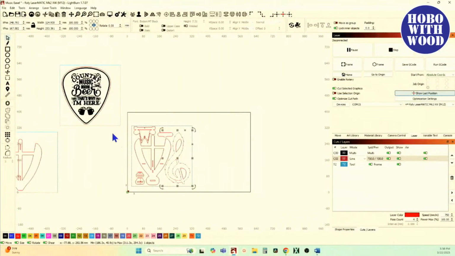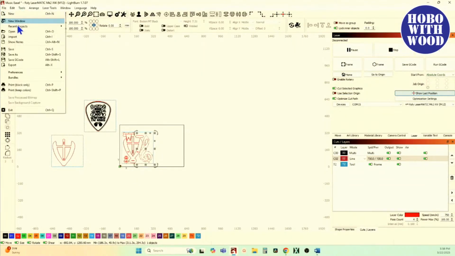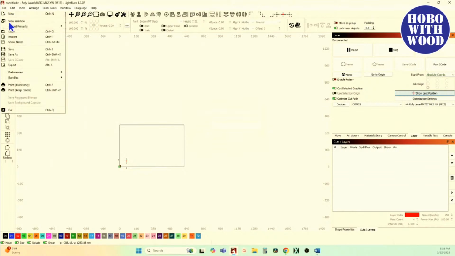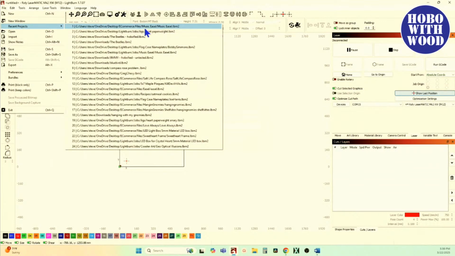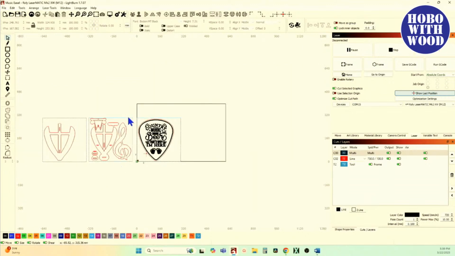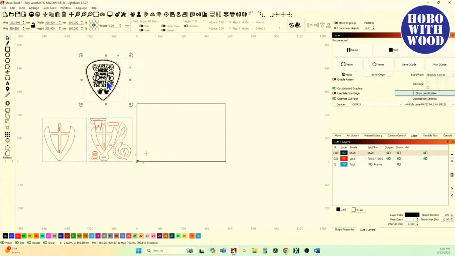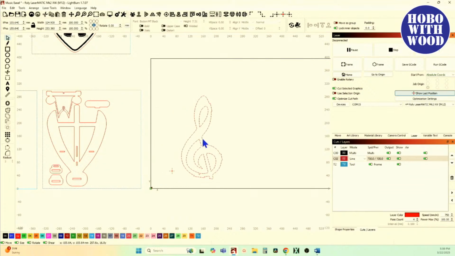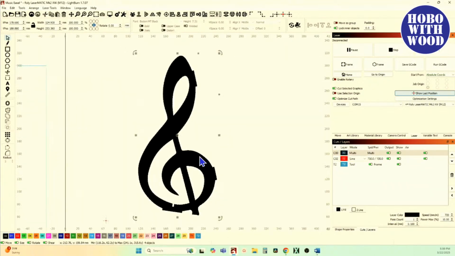First thing I'm going to do is go back to the original file. So we're going to say File, New, discard everything, open up the original file, Recent, Music Easel. All right, so there is the original file. And let's just grab all of the treble clef, bring this over here and put it in fill mode.